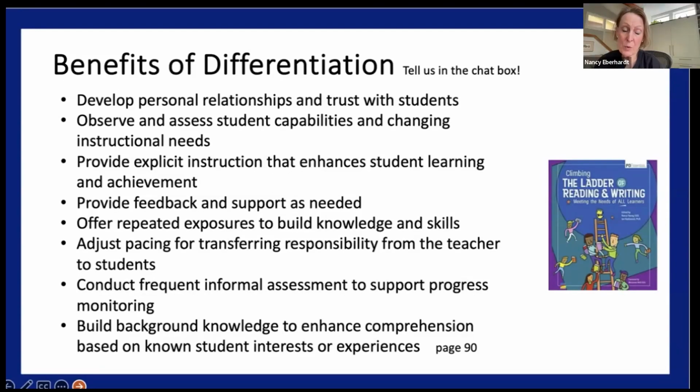Yeah, and I would add one more, as I was thinking about what you were just saying, Cheryl. Another huge benefit of differentiation in Tier 1 is to reduce referrals to special ed or intervention, because if we can differentiate within Tier 1 effectively, then we're using our resources and not having to move students to a more restrictive or a more intensive environment. Not that that's bad, but if the students can be successful without doing that, that would be another goal.